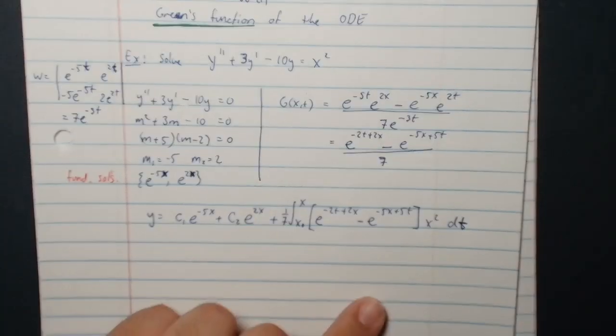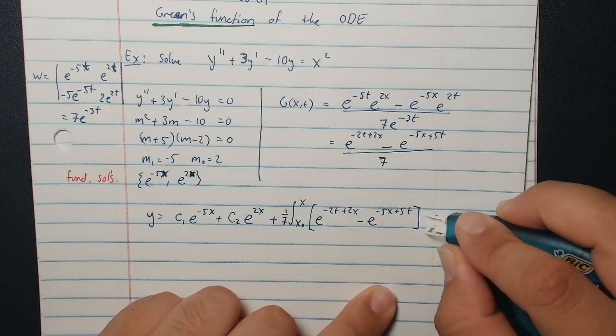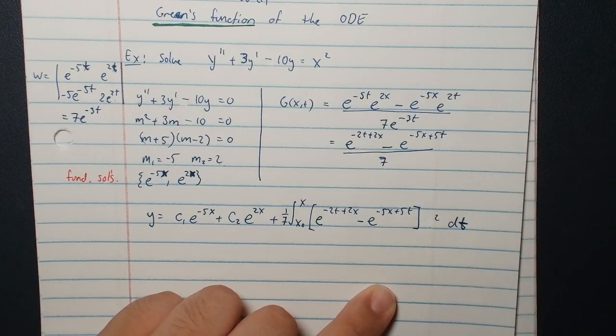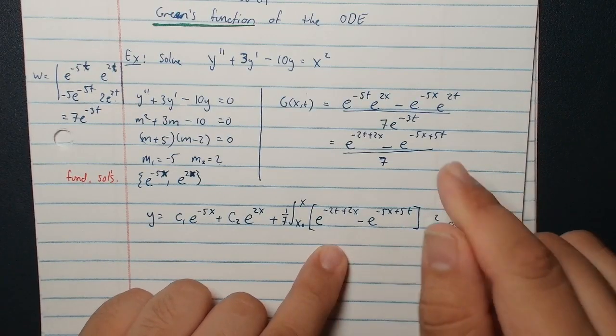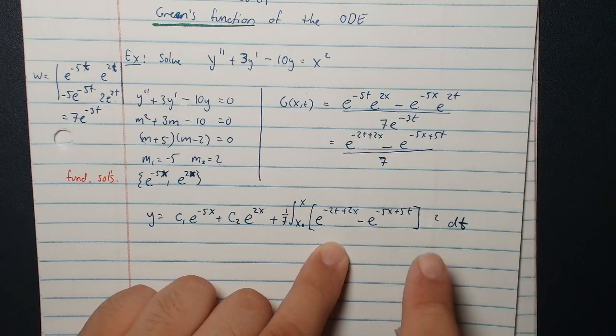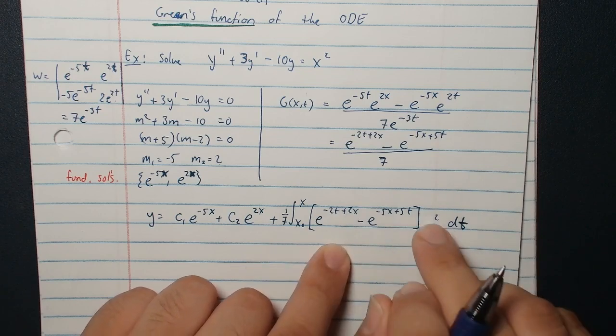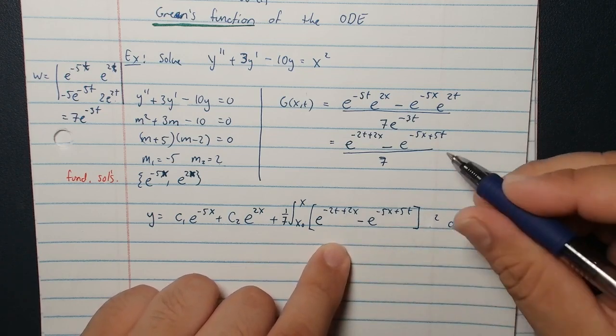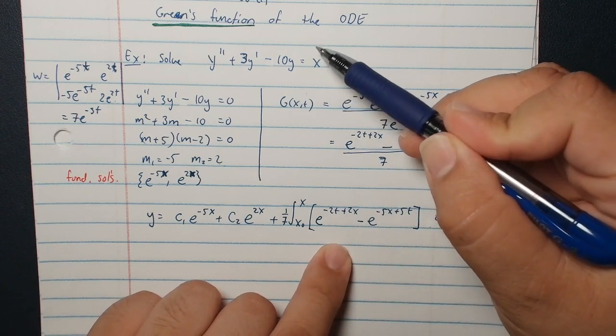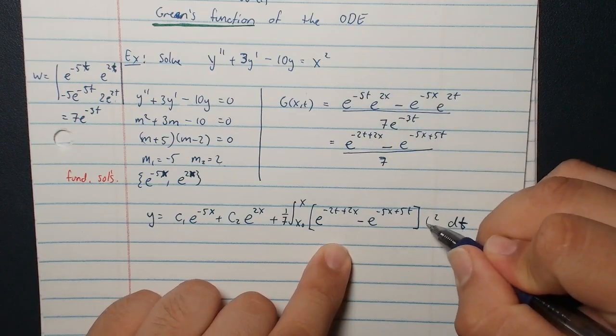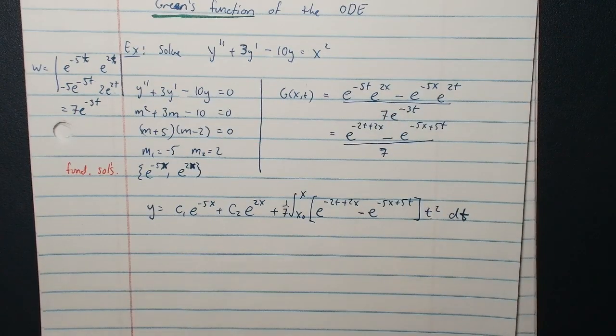You see, that's why I said this is the one little annoying thing about using a Green's function, and that is because you switch back and forth between x and t in multiple occasions, it's really easy to make a mistake. I wish I could say I did that on purpose to highlight, oh, be careful, because look, you can make a mistake there. No, I legitimately just messed that up. Your input function here should be with respect to t. There we go. And you say, okay, so now what?